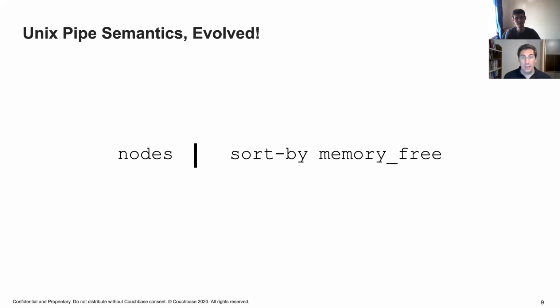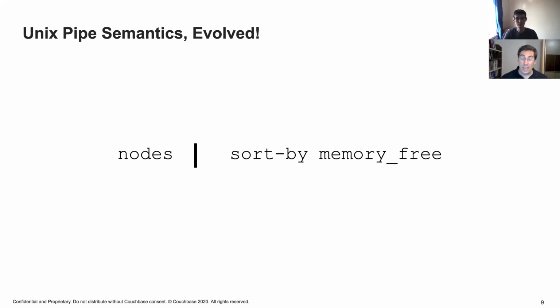So imagine one of the commands that Charlie showed you is the nodes command, which allows you to list all the nodes in a cluster or across multiple clusters. And then you want to sort all the nodes by the amount of memory that each node has free. If you're doing that on the command line, it's probably pretty challenging, right? You need to do a lot of fiddling around with the output of one data, and then maybe export it into a CSV or split it up by tabs and then look at what is the right column. So it's definitely not basically two commands, right?